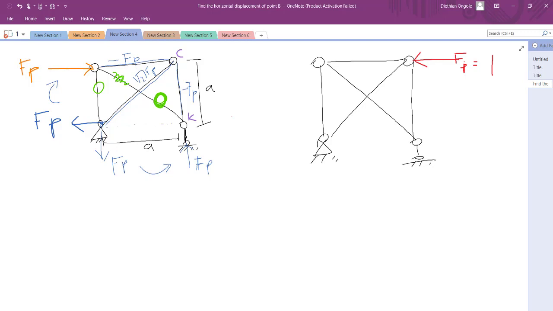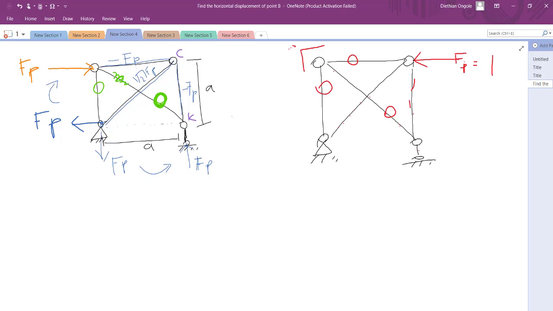So first, as in the other case, we look for the members that have no internal forces. Like this rod, this one and this one here, they are on a straight line. Then this one combined with them forms a T, so this one has internal force equal to 0. Then when this one moves away, this one here forms an L joint. At the L joint, if there is no action of a force, the internal forces would be equal to 0. So we are only left with two members, this one here and this one here.